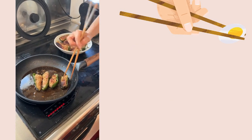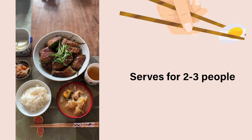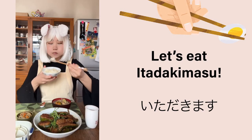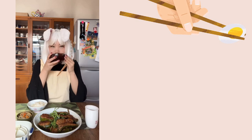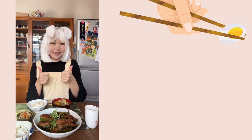Almost done. Now we're gonna put the pimans back into the pan, soak them in for a little bit, and there you go. Done. Itadakimasu. Oh my gosh, it goes so well with rice. Let me know what you think. Let me know what the kids think. The kids, your partner, the husband, the dog maybe, they're gonna be asking and requesting this every week, I promise you.